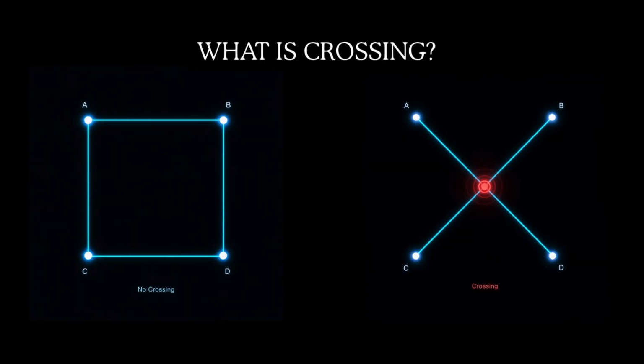In this slide, we can see the difference between a graph without crossing and a graph with crossing. On the left side, the edges do not intersect with each other. This is called a non-crossing graph because all edges are connected clearly without overlapping. On the right side, two edges intersect at one point. This intersection is called a crossing in graph theory. The red glowing circle highlights the crossing point where the two edges meet. Crossings are important in graph drawing because too many intersections can make a graph difficult to read and understand. Therefore, graph layouts are usually arranged to minimize crossings and create a cleaner visualization.